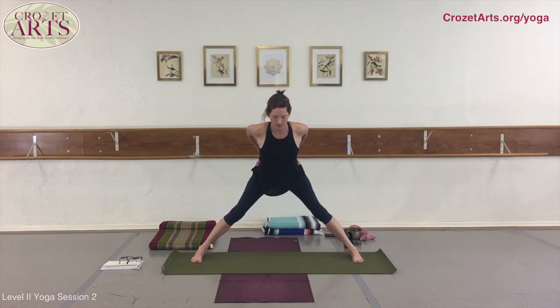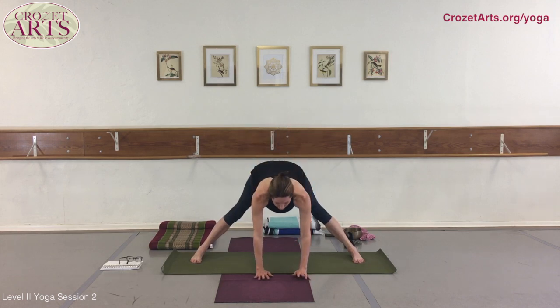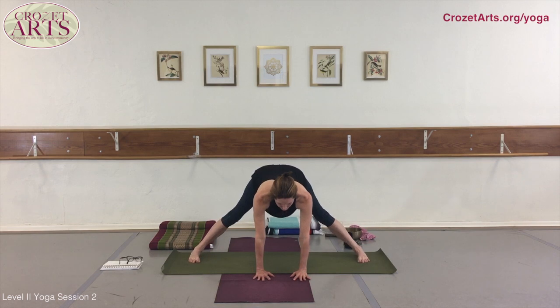Lift the side ribs up. I like to bring my thumbs on the lower back to lengthen that tailbone as the chest lifts up. Nice big inhale. Exhale, hinging forward. Prasarita Padottanasana. You can bring the hands underneath the shoulders. If you need blocks, you would have blocks right now under your hands.